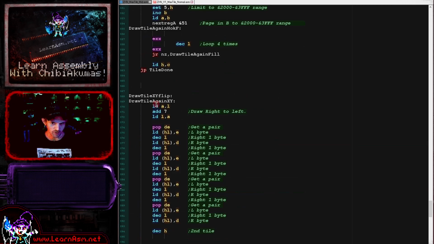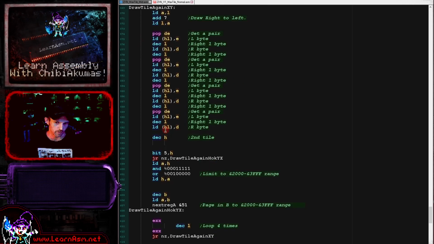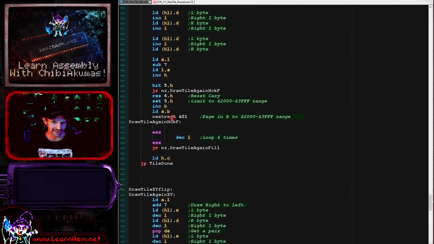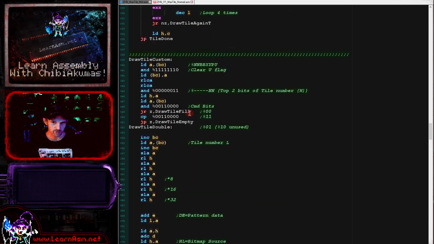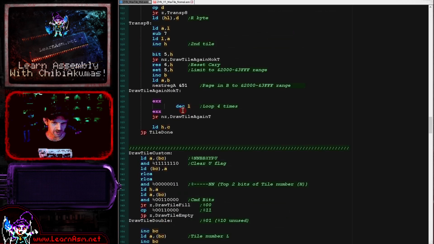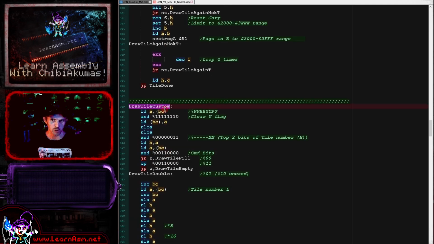And then the final one is X and Y flip, and all we do is we do both things. So we've already calculated the bottom line, and this time we start from right to left, drawing the pixels to the screen. So there we go. That's how we do our X and our Y flip. Pretty straightforward. So those are the flipped tiles, and you could unroll even more, and have no loop count for the Y lines, but on this system that would have created an awful lot of code. Felt excessive for such a fast system.